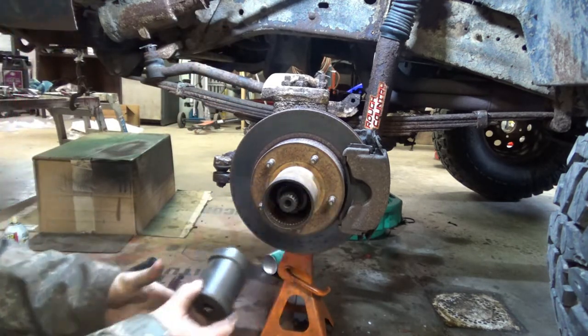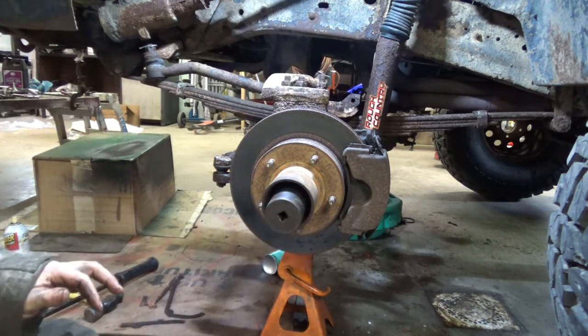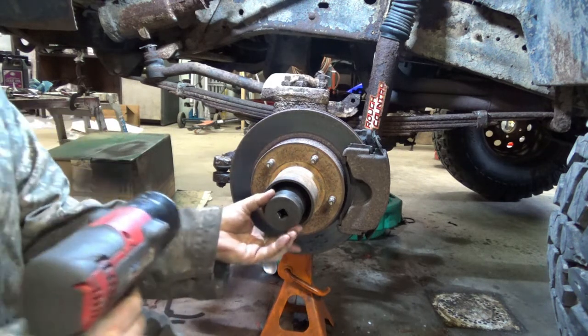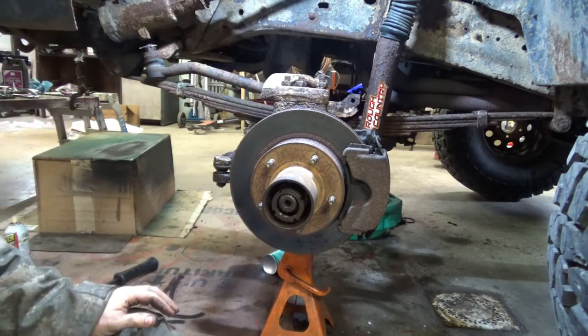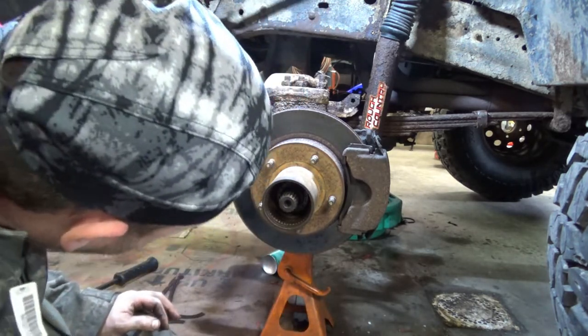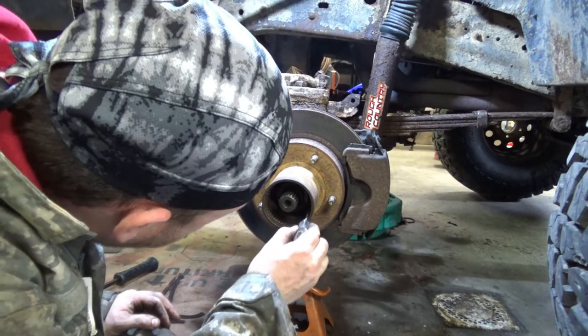That's what that socket looks like. It fits right down there. Only gun it on the way out. Do not gun this on. I just gun it off for the means of expedience. That guy. And then there should be a locking washer.